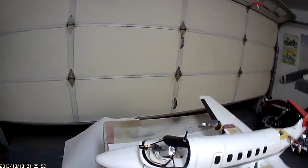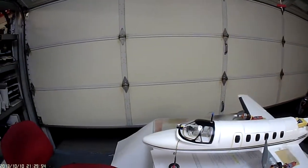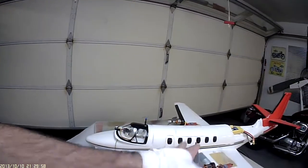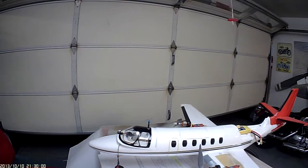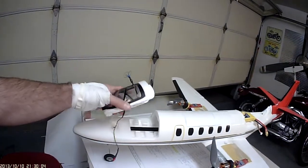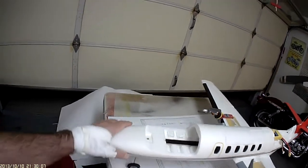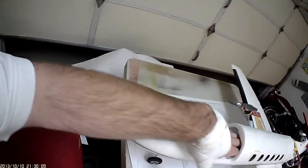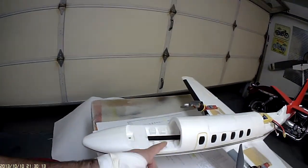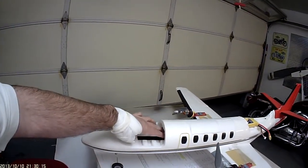Right now I just have video and I know exactly where I'm flying, so I don't need OSD yet. This will fly probably 15 minutes at low-to-medium cruise throttle settings. I can add the OSD later, and there's plenty of room for it up here now because there's no battery up front.